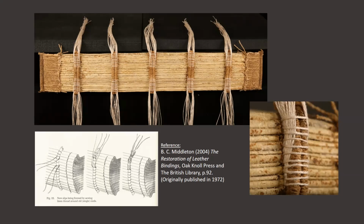My variation uses a single thread to form both the extension and the securing loop. Starting from the center of the spine and moving towards the joints, any new loop includes the previously formed extension and secures it to the support. Performed with the book closed in a press, it eliminates the dangerous need of opening the text block dozens of times to find and work at the center of the gatherings.